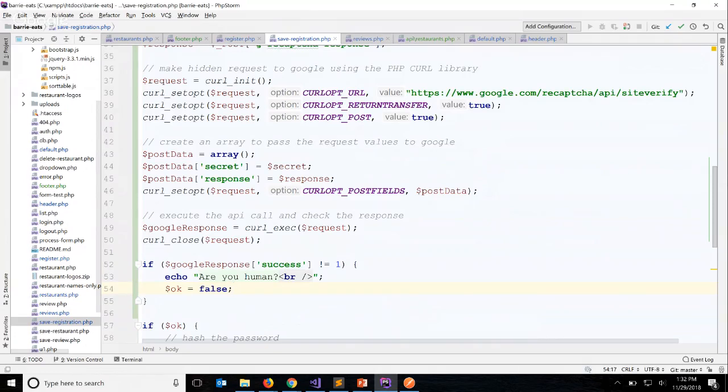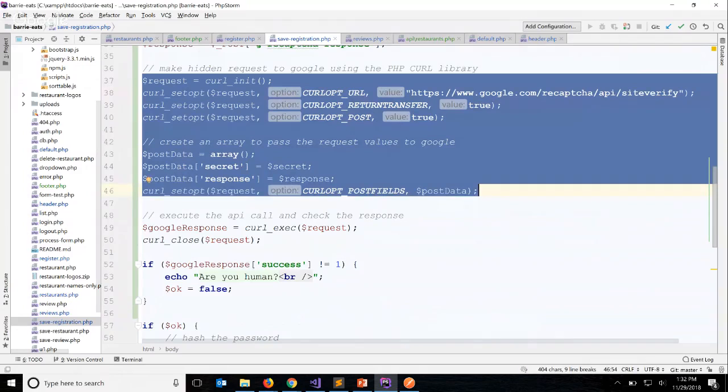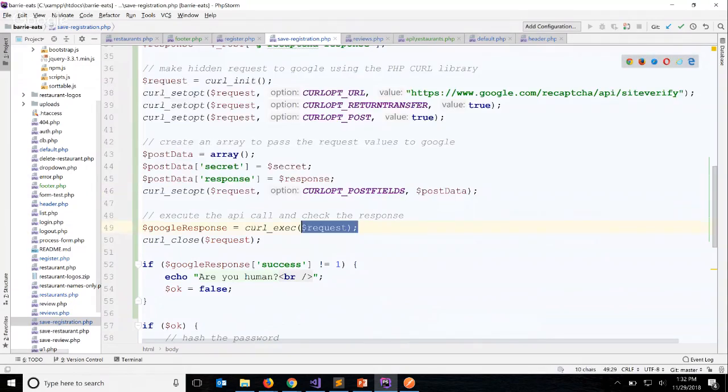OK is still true, and then we can save the user. So all of this is setting it up. We don't actually call Google until line 49. We're setting up the URL, the type of method, and passing it the data. And Google will send us back a true or false.